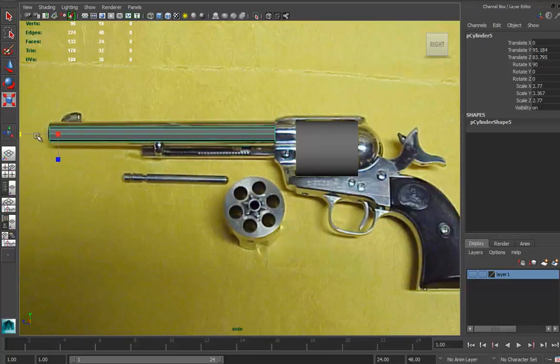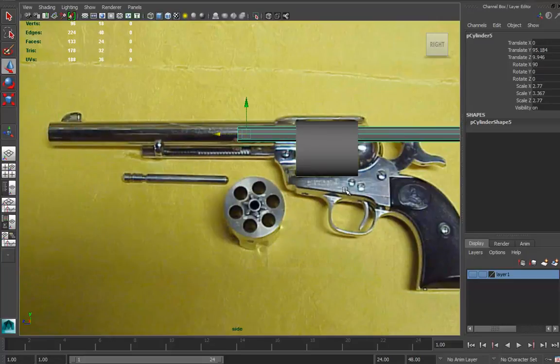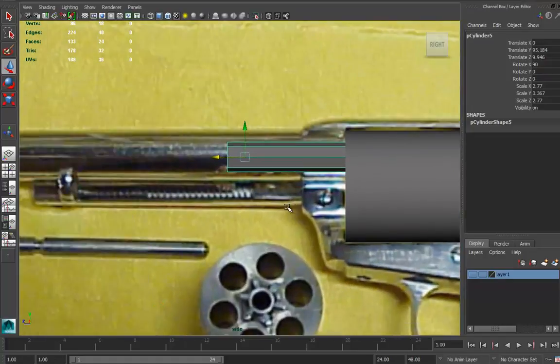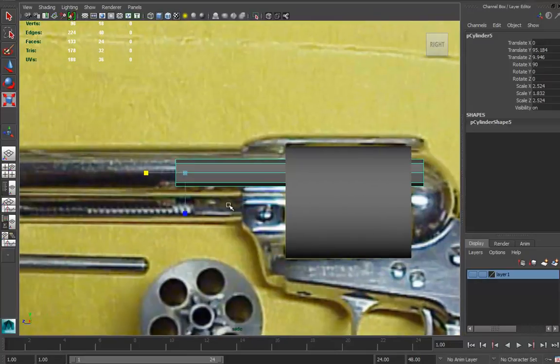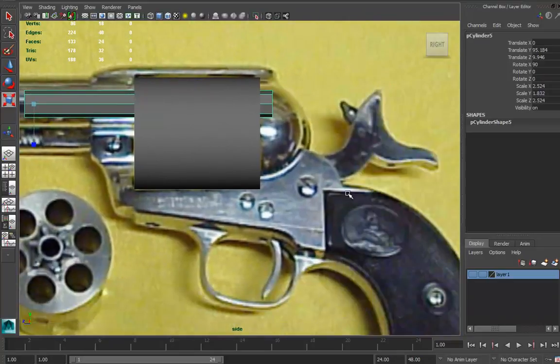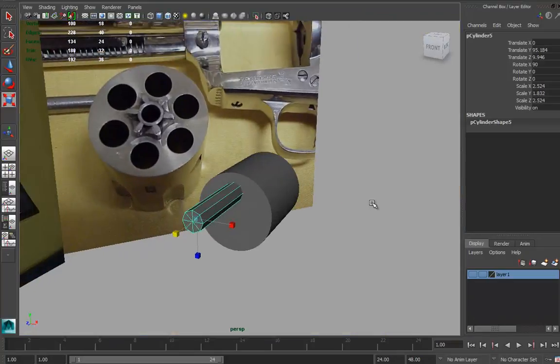Okay, so it's smaller. So I know that's going to fit inside of the barrel here. It might even be too big still. Okay, so I'll do something like this and make it smaller. Okay, great. Actually, this one here, we're just going to make it a bit longer, so it's sticking right through there. Great. And then the other thing I need, let's take a look. See, that's in a good spot.